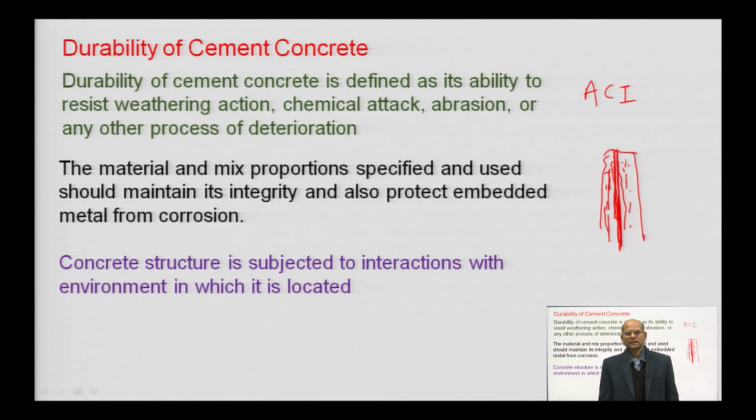Concrete structure is subjected to interactions with the environment in which it is located. So, environmental factor is very important. What are the exposure conditions? It depends on that. Different codes have given different exposure conditions. Indian standard IS 456 has also given certain environmental conditions. Those environmental conditions we will discuss at a later stage.